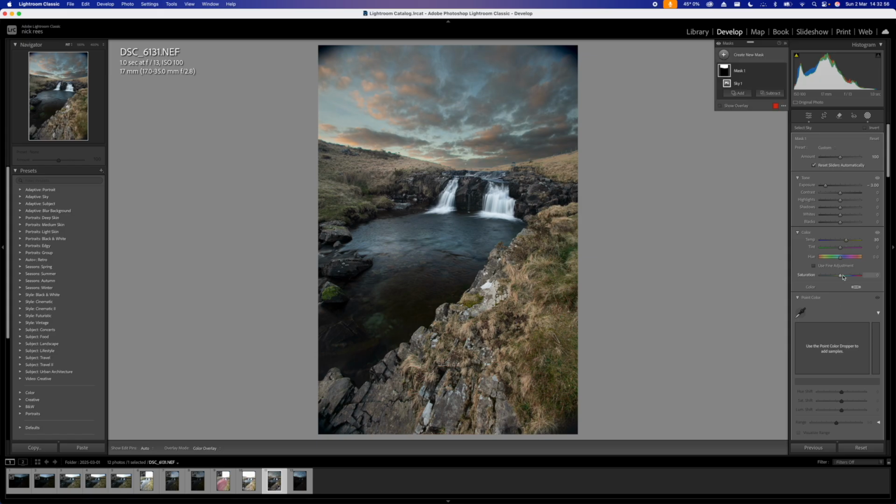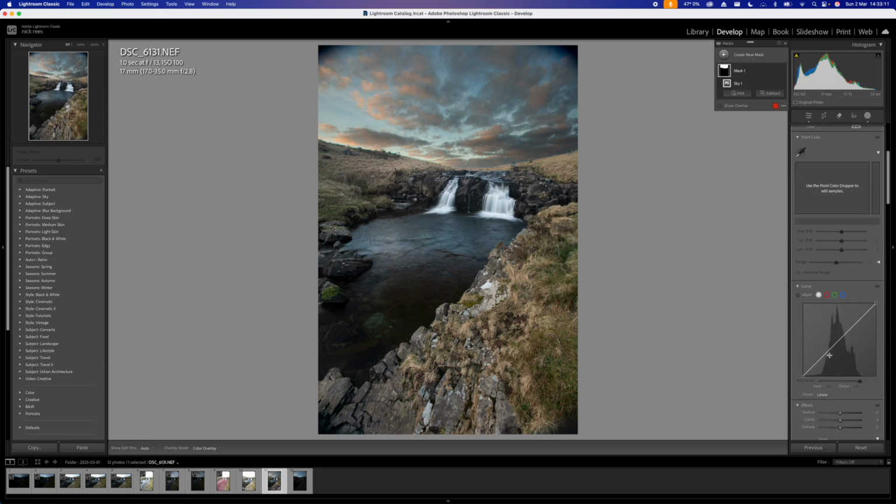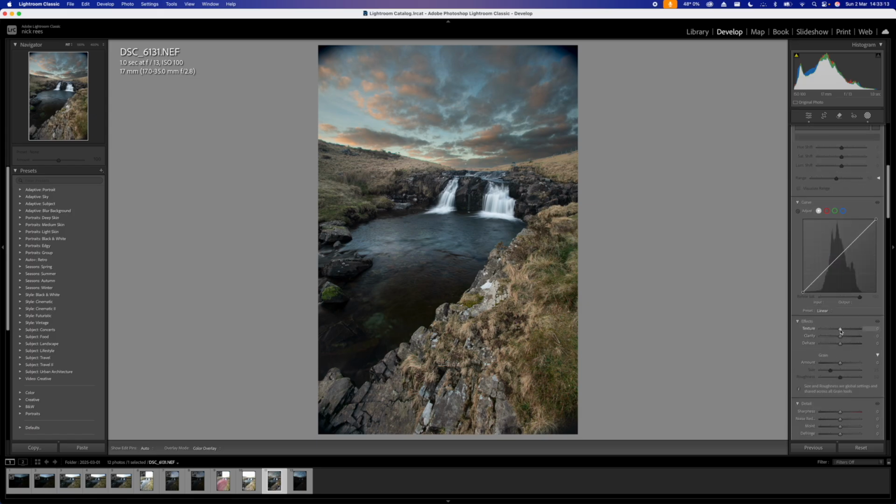What we'll also do is warm it up just a tad to around 30. Let's add a little bit of whites and a little bit of blacks. Dabble with the saturation, just a smidge, and then we'll come down here and look at the micro contrast. So texture we'll raise to around about 50. Clarity to about 20, and dehaze.